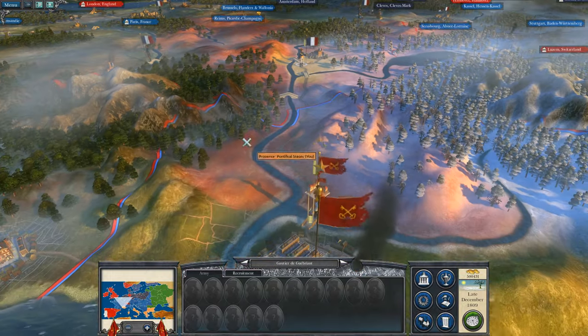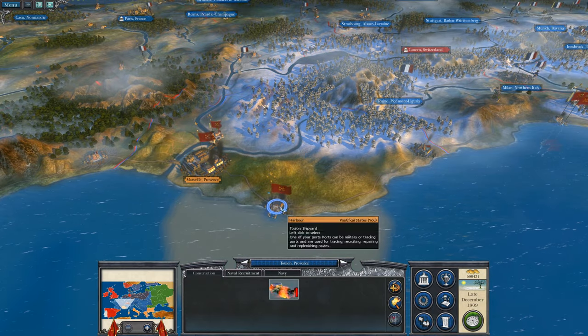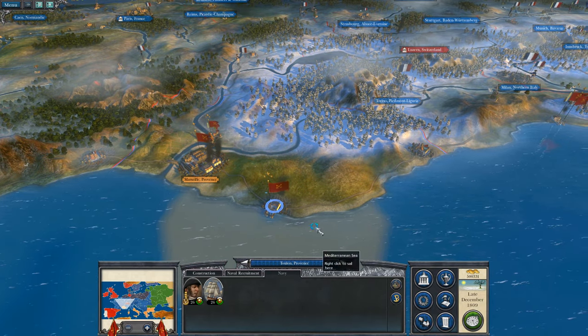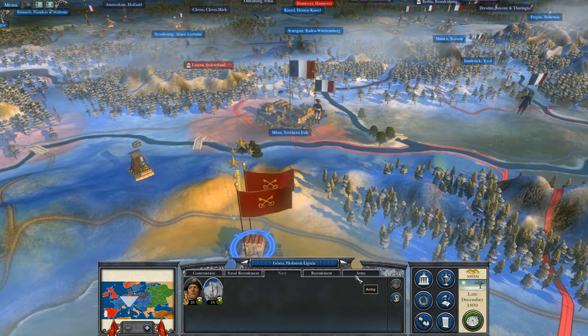Now, he can cross the bridge here and try to go on this side, but that will slow him down, and I will be able to redirect my force really quickly to counter that. So he's not going to get anywhere there.